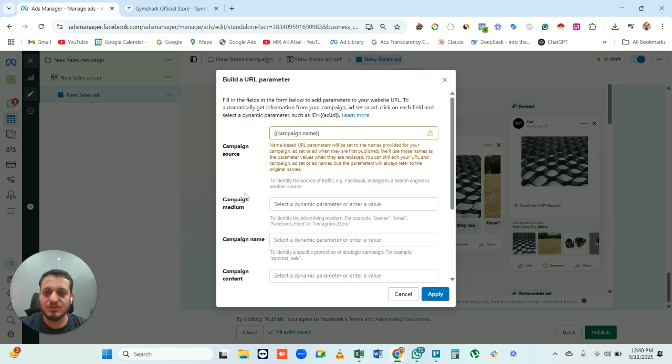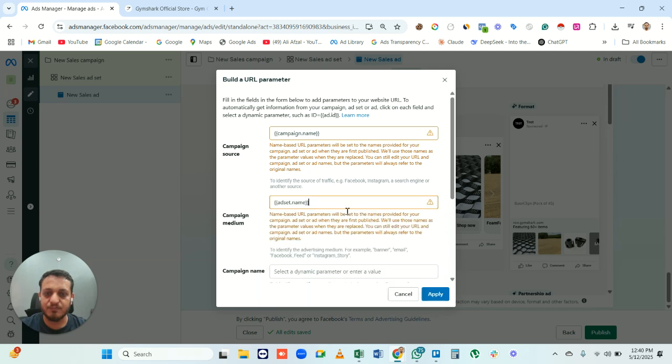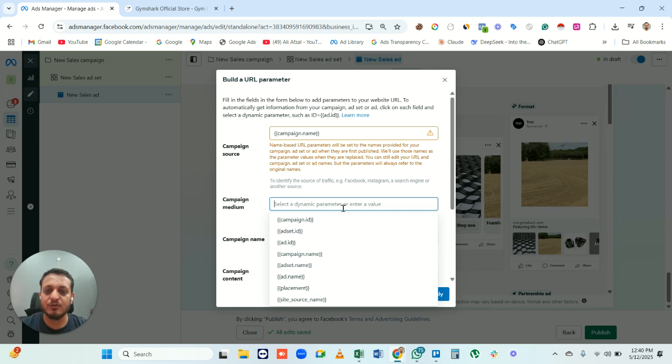So campaign source is campaign name. Campaign medium, it could be what I follow. I'm telling you this, you could make it as per your own needs. So over here, I will add ad set name, because if I add ad set ID, then it will be very complicated for me to identify. It will be like some 4446629. So it will be difficult for me to understand from which campaign and from which ad set I get the purchase. So ad set name would be easier for me. If my ad set name is for example broad US 2025, then it will represent that, the same as I told you. So I will add ad set name.